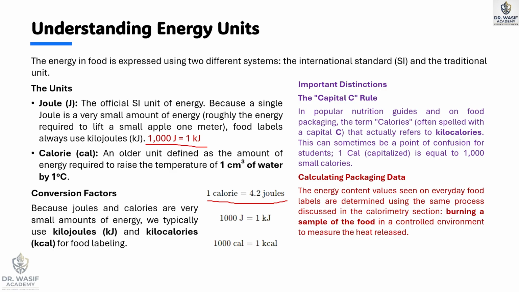Always check the capitalization. Every single value you see printed on these packages was not guessed. It was calculated using the exact calorimeter process we just looked at in the previous slide. Scientists burn a sample of the product in a controlled bomb calorimeter. Then they measure the heat released and convert that thermal energy directly into the kilojoules or kilocalories numbers which you read at the breakfast table on the food packages.